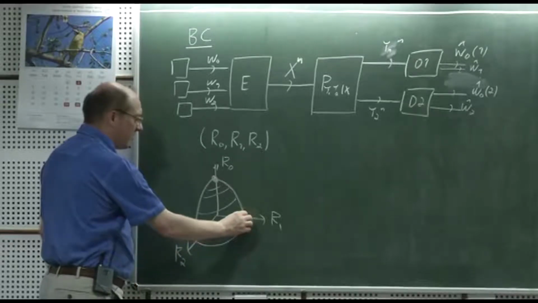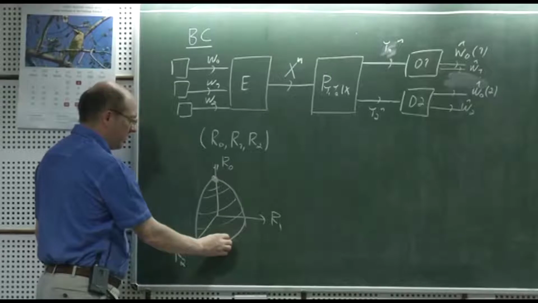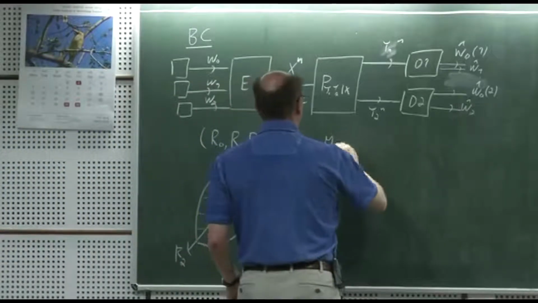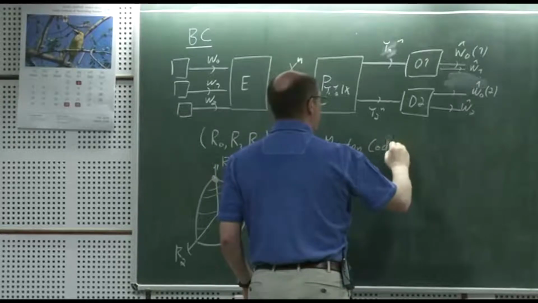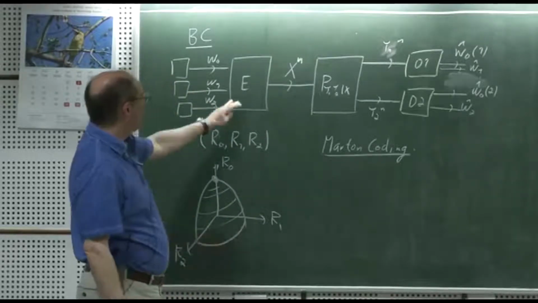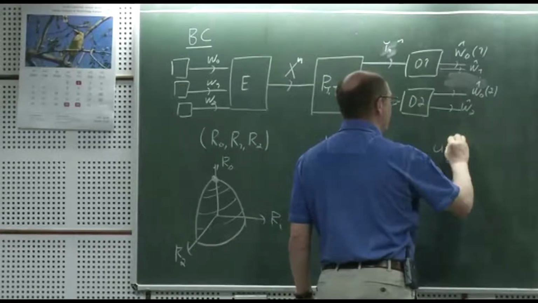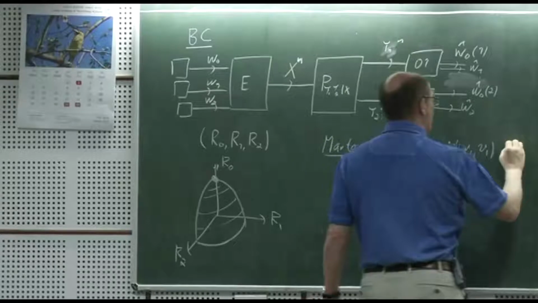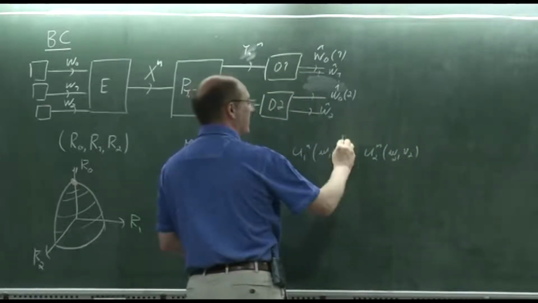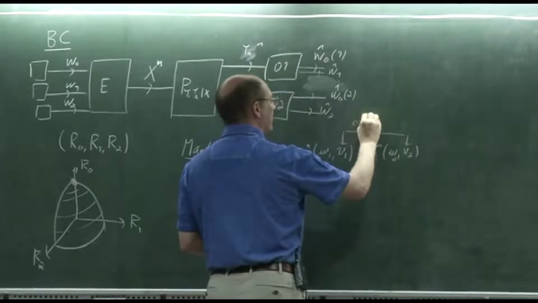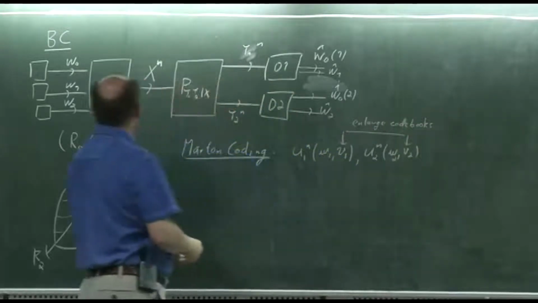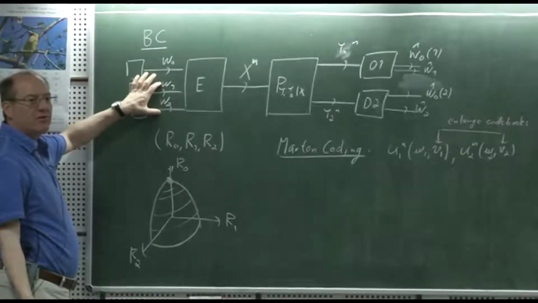Then next we looked at another, so that coding was quite easy. Then we looked at another situation where we were operating in just the R1, R2 plane, and we came up with the first new coding scheme, this Marton coding, or sometimes nowadays called multi-coding, where the idea is at the encoder we generate code books U1^n that are too big and U2^n. So these are too big in a way, right? This is the extra size we give, so that we enlarge the code book for both user 1 and 2. If we didn't enlarge them, they could just be regular code books, right?